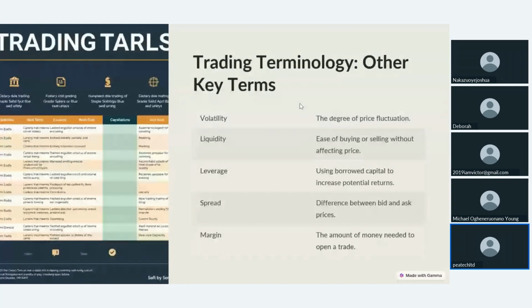Then we have leverage. Every broker gives leverage. The reason is that before now, trading was not open to everybody. Trading was mainly for the big boys, people that have a large capital, because one entry was equivalent to $10,000. So people that don't have money didn't normally go into trading generally. When trading started earlier, most brokers said, how do we take this thing to the people that don't have such money? So they came in with the concept of brokers.